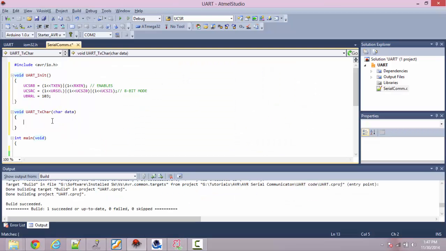To do that, we just use a while loop, and you wait here till it becomes 1. AND this with the UDRE bit.